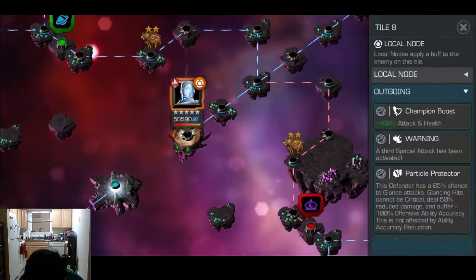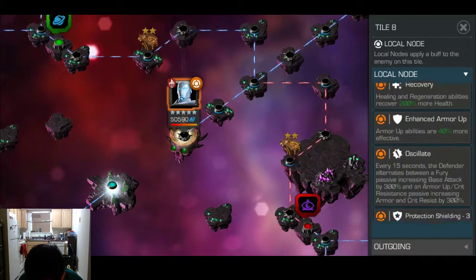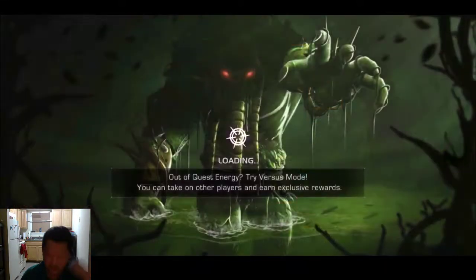But what do we got on the boss? Nodes wise. Local nodes, recovery, armor up, enhanced. Oh, Limber and protection shielding. So yeah, she's not going to be a good option here. Actually, neither is Hyperion though.